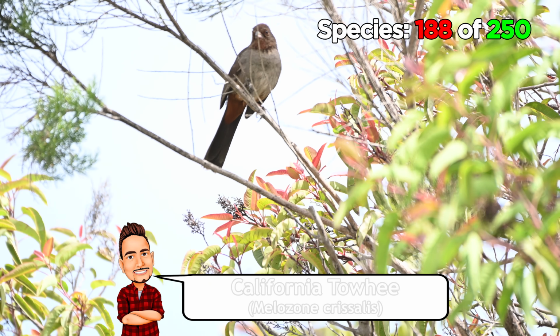Okay, we're coming up to the end of this 1.5 mile trail now. It took us a while. Lots of different birds for us to stop and see. I think we saw 2, maybe 3 new species. 2, I think. We're going to move on to our next stop now.